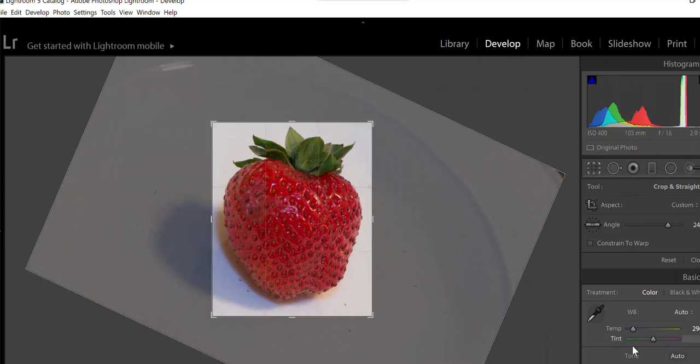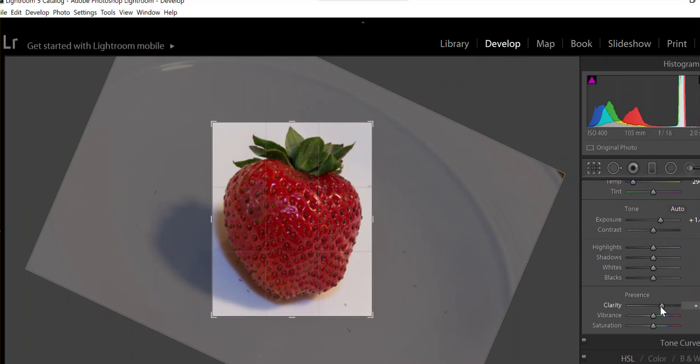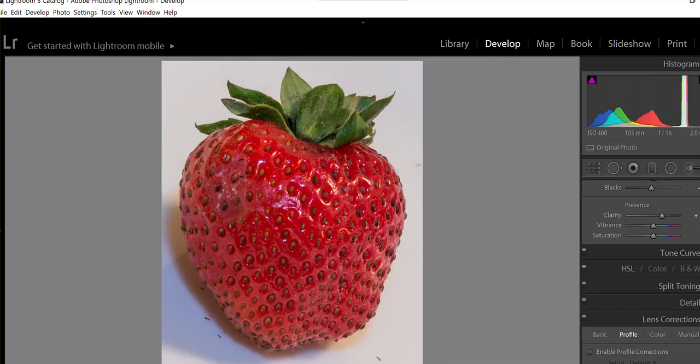Clarity is very important, as are the shadows. Again, this is not a Lightroom course — I have many videos on that. This is just to show the technique on how to take this particular picture and the basic processing. I'm going to pause for a second because I want to show you some pictures from my website taken with this lens and talk about the settings I used.